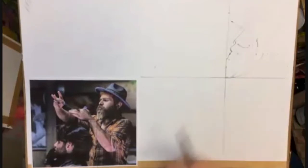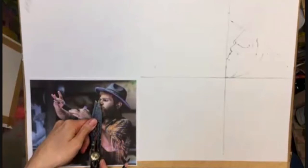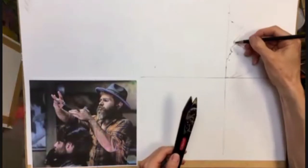Okay, so let's just check that brow ridge again. A little bit too far over. Yeah, so this needs to come over a bit more.